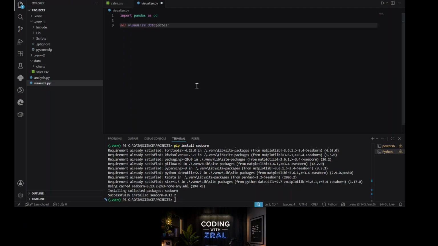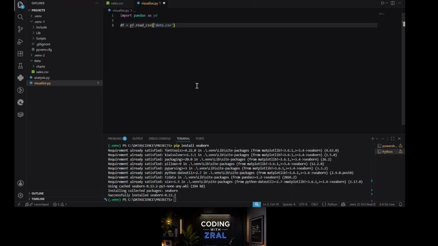That's the first thing. Then we need to read data from the CSV.